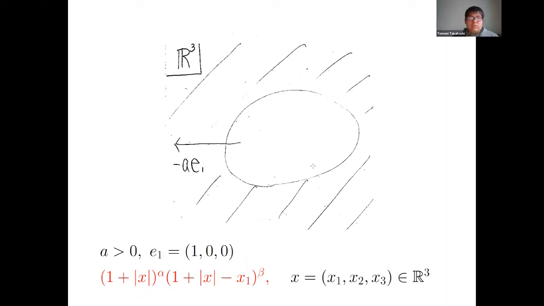This talk is devoted to the analysis in Lebesgue space with weights. I will first briefly mention why we consider such weights. For the stationary problem, the pioneer work is due to Leray, who constructs a weak solution having a finite Dirichlet integral, which is called D solution, without smallness assumption. From a physical point of view, solutions should reflect the anisotropic decay structure, but his solution didn't have such information.